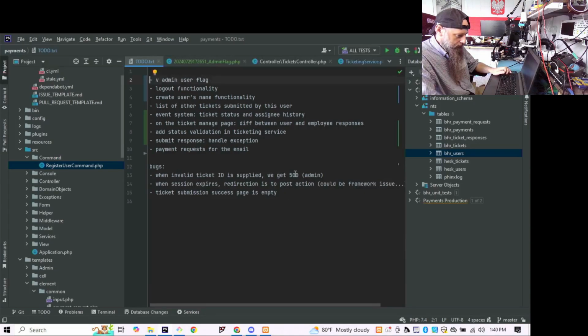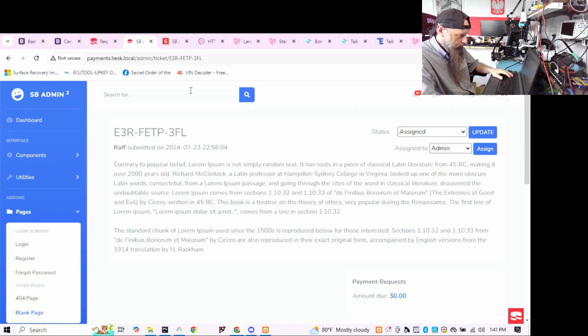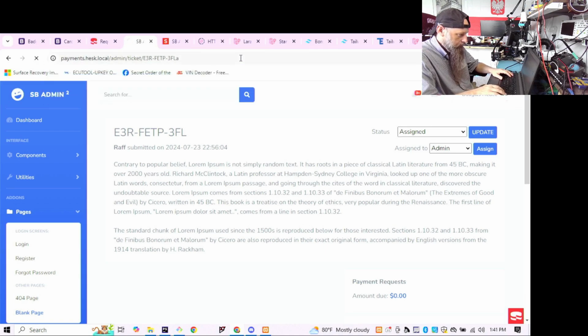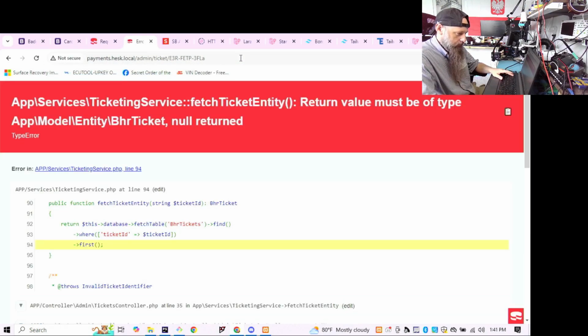Okay, so that is done. Now let's just quickly address this bug. When we supply an invalid ticket here, right, we get a 500.